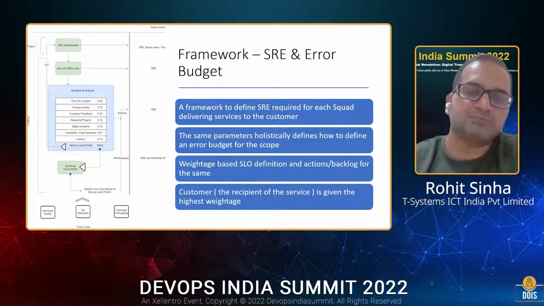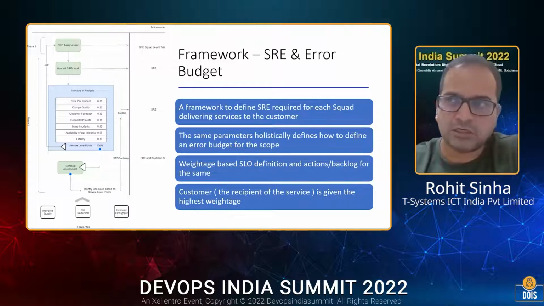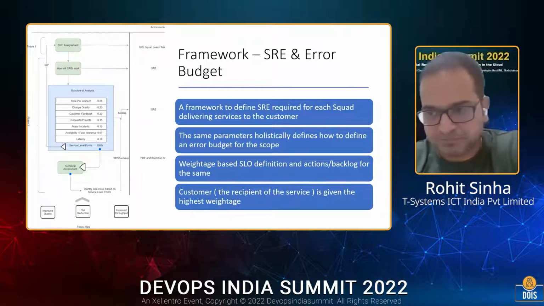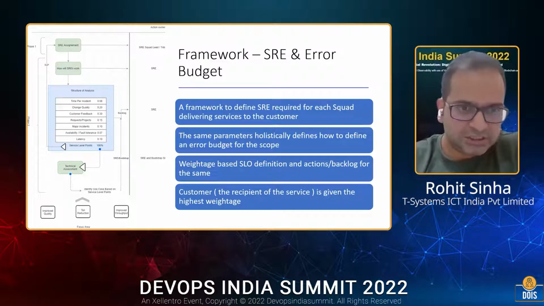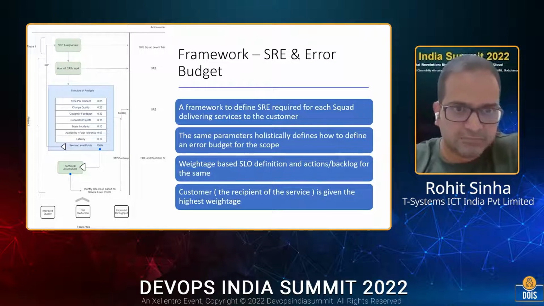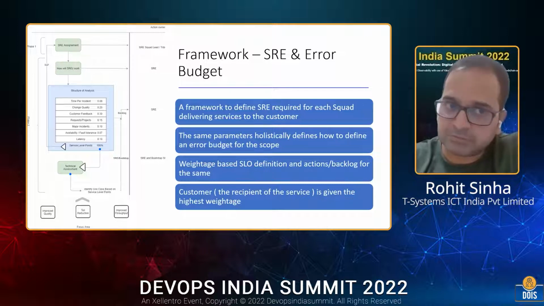Are they going really close to what is defined as a deployment setup? And every time they're spending or churning a lot of toil because they're doing the same thing, but they do not have a mechanism in which it is automated. So these calculations are done based on all the 7, 8 parameters which you see on the left-hand side of the screen. Now, let me be very honest, these are not the only parameters you have to look into. This is just a sample from one of the teams which we have.